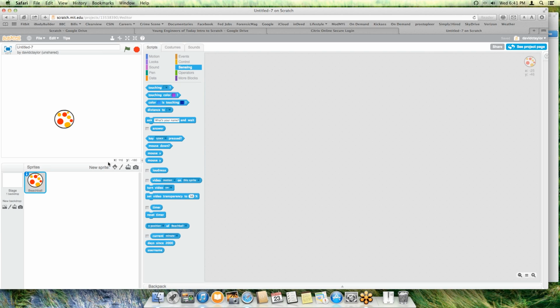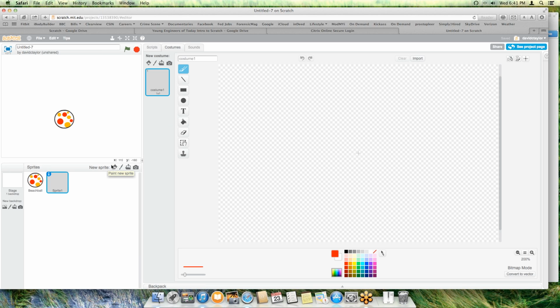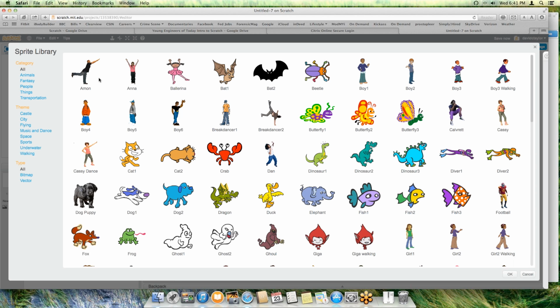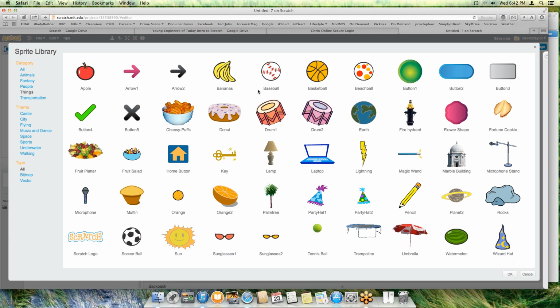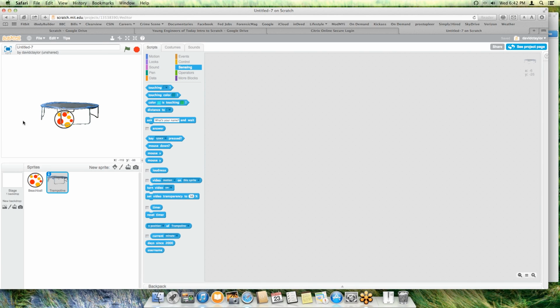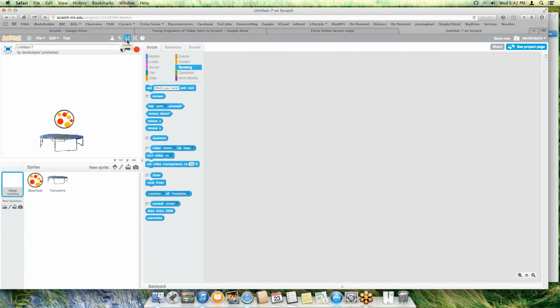There's my beach ball. You can place them in locations that you want. Like, I don't like how big this is, so I can go up here, get the shrink button, and shrink it down. Oh, wait a minute, that's too small. Let me make it a little bit larger with the grow button.